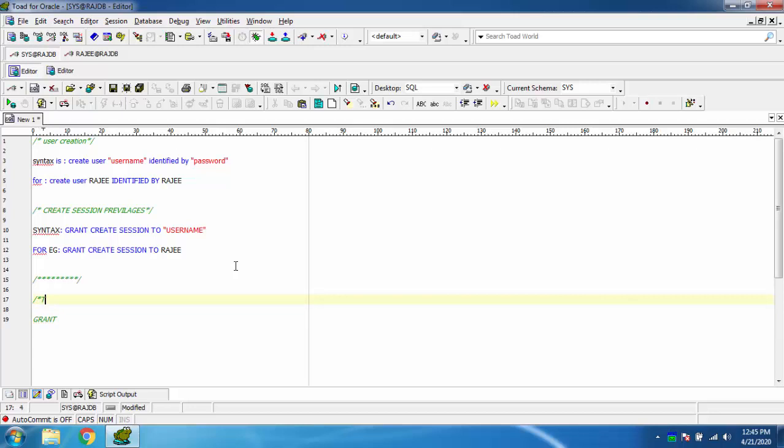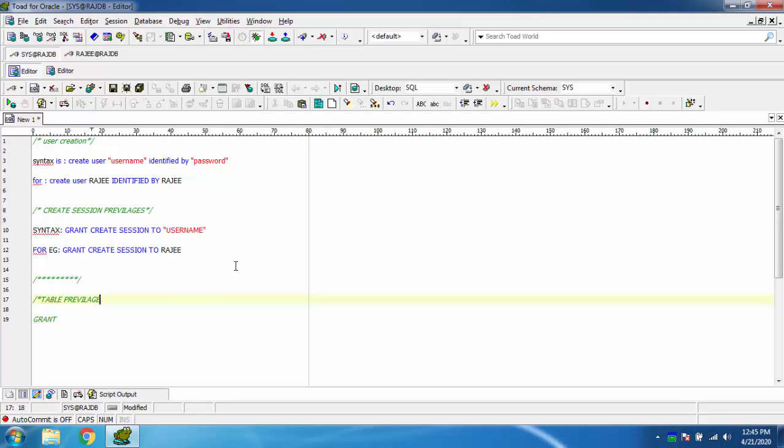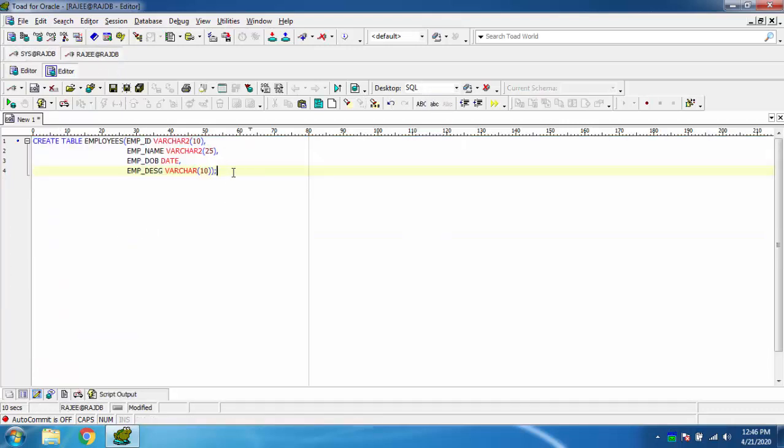Grant create table to my username. My username is RAJEE. Yes, grant completed. Now we can create a table.